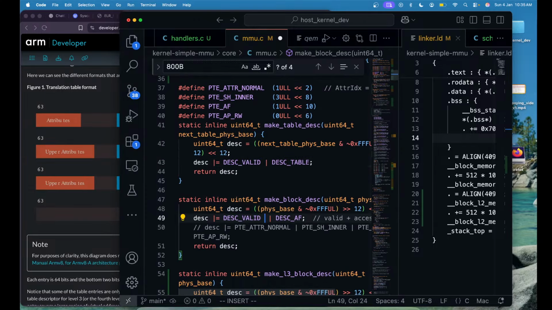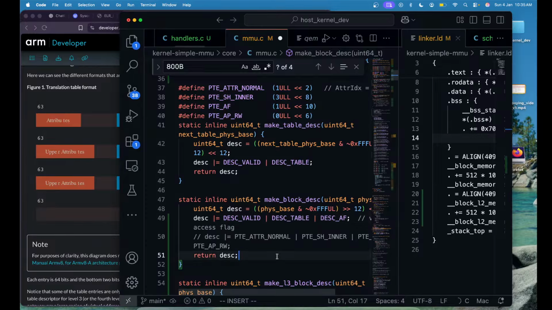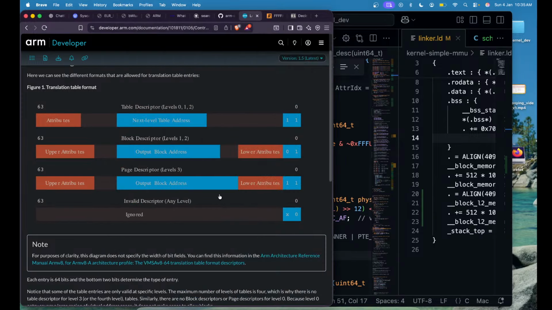I think we just have to add DAC table here, because then it means we have 0th bit as 1, first bit as 1, and for some reason we need the 10th bit as 1. I don't know if we need that, but let's just keep it as it is.